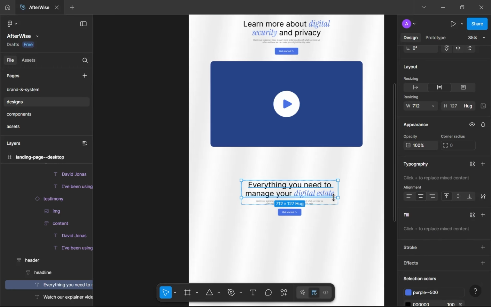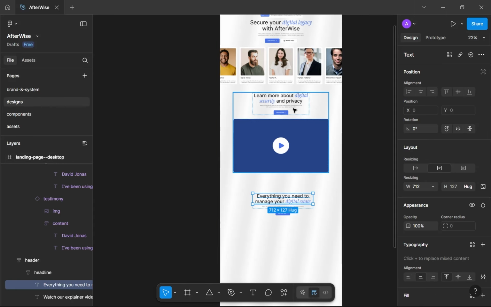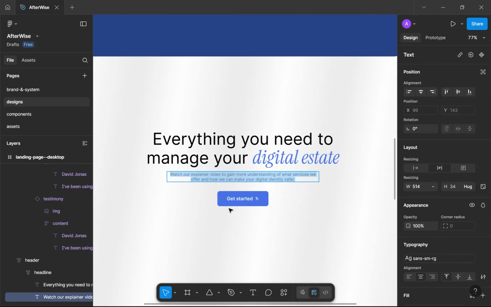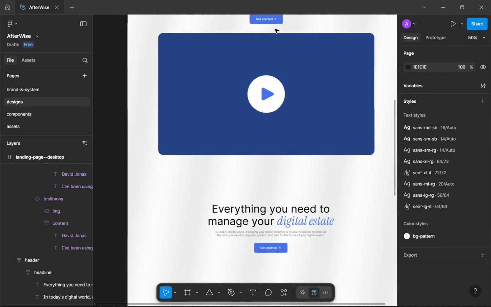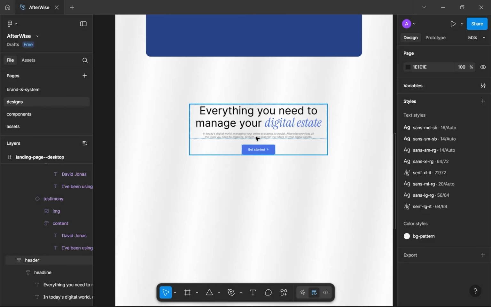And I think we can give some space here, but that would be too long considering this is at its current width. Again, we would give it a totally unique sub-headline description, and since we already did that, I can just paste it in here. It's fine. I hope you understand the process, why we do this, and why we need a sub-headline or headline. So I'm just going to copy and paste here just to save some time.